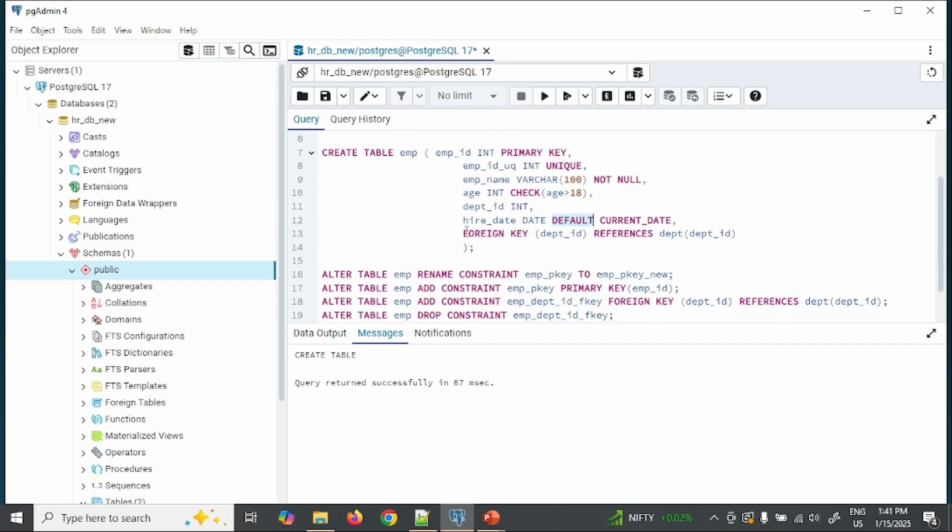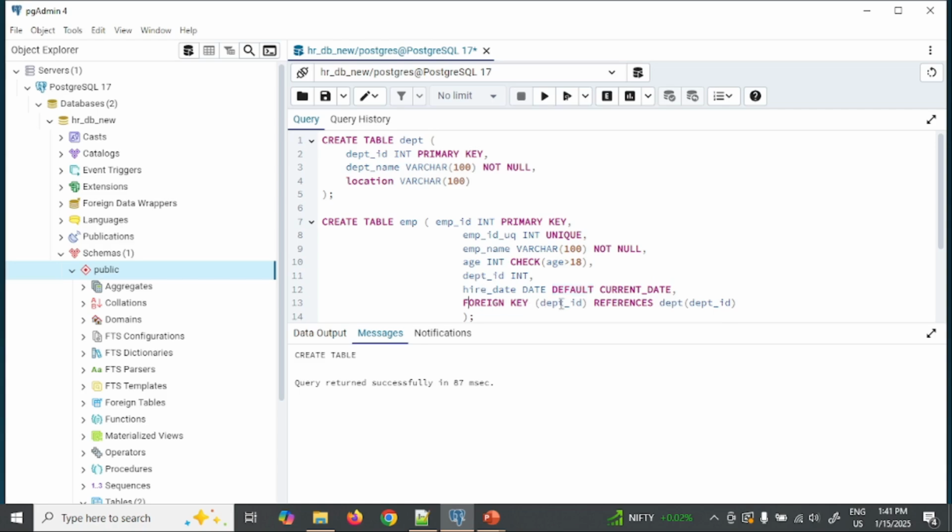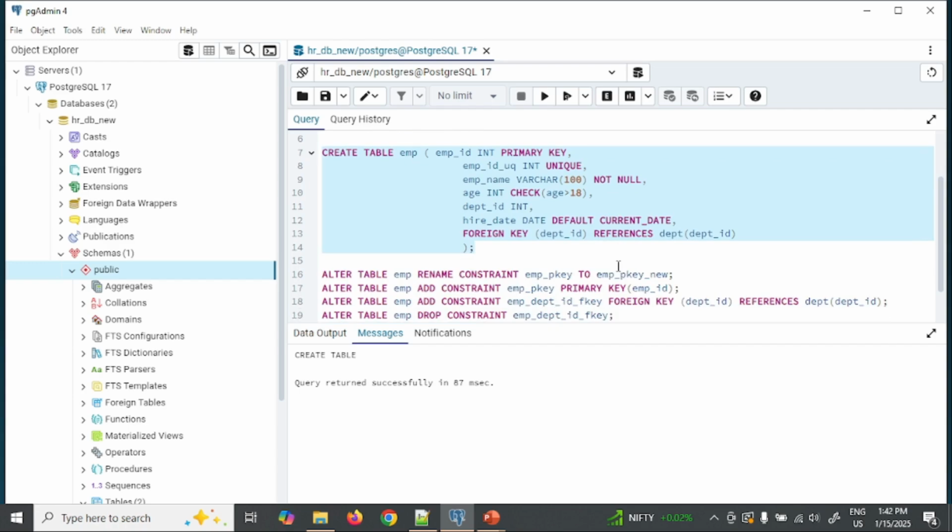The final is the foreign key constraint. This is a column inside the employee table, department ID, which references the department ID of the department table. So all these 6 constraints we covered in the same employee table. Here, we define the constraints while creating the table itself. Alternatively, we can do alter operations if we want to modify the constraints once the data has been loaded into the table. We will use the alter script.